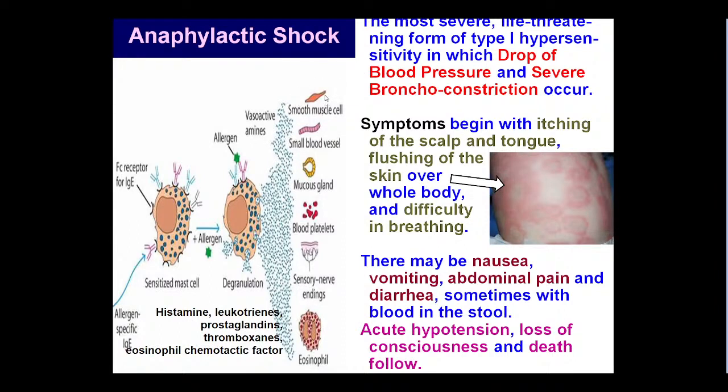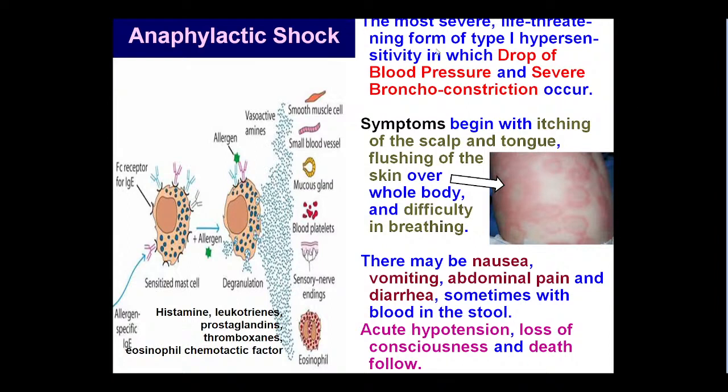Smooth muscle relaxation of the muscle of small blood vessels, contraction of the airways, bronchi and bronchioli, increasing of the mucus production, blood platelets aggregation and activation with the release of the pro-inflammatory substances of the platelets, irritation of sensory nerve endings, and of course activation of eosinophils with the influx of eosinophils in the inflamed area where histamine and other products of the mast cells are accumulated.